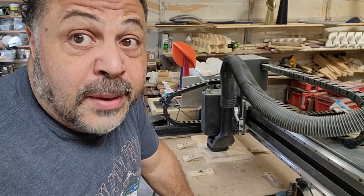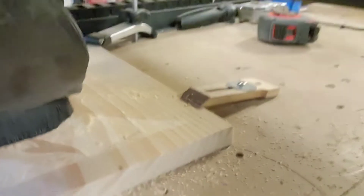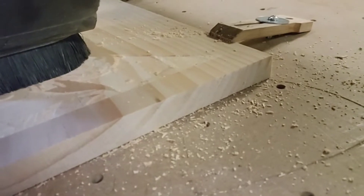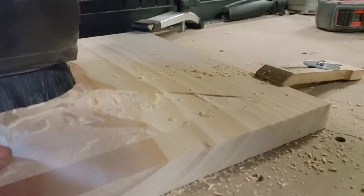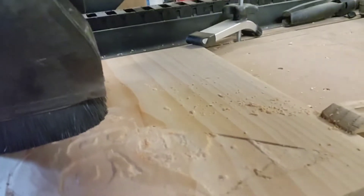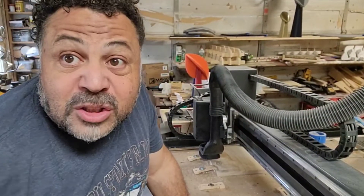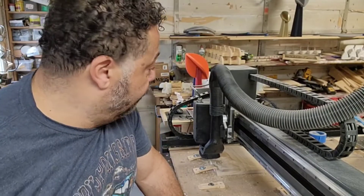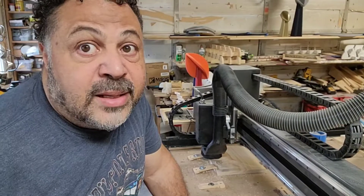Now, I've got some 15-degree bits, and it's almost like a needle. Can you see the detail in there? Can you actually see the number and how fine the lines are in here? This is literally like ultra high depth. The problem is, this picture right here is going to take about seven hours to cut. But the detail that you're going to get in here is night and day different.